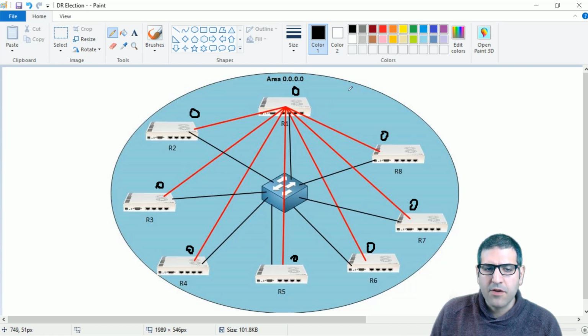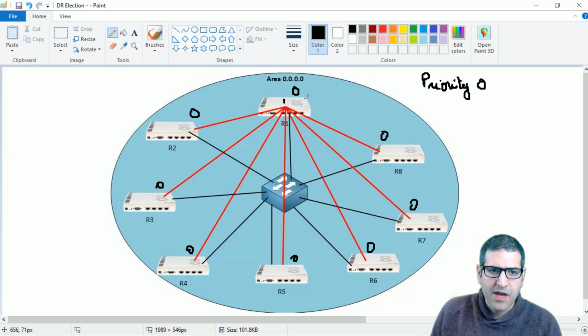And this is based on something we call the priority. The priority normally is set inside the interface. For example, if we have on this interface Ethernet 1, then you have a priority. When you have the priority of 0, then this router will not go inside the election of DR. That means that he will never be a DR or a BDR. Now, the router which has the higher priority is the one which will be the designated router.